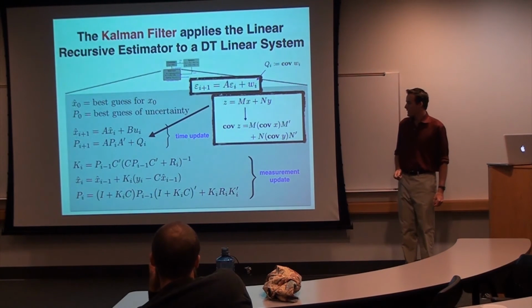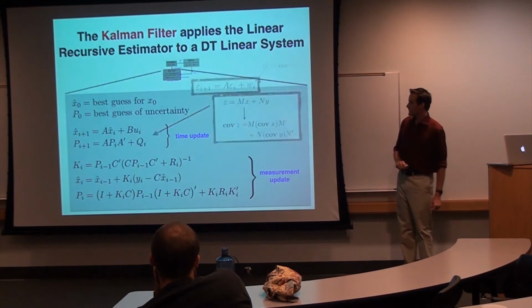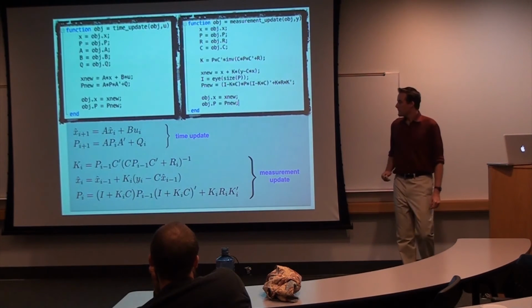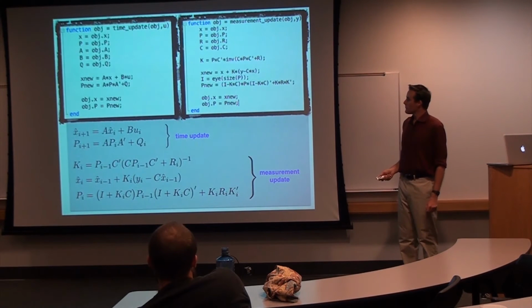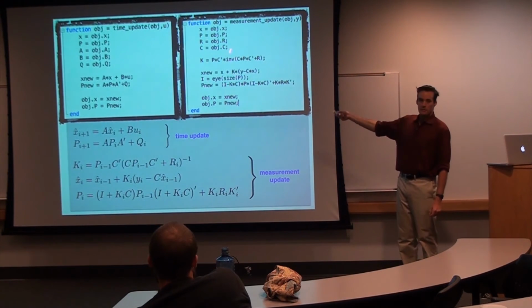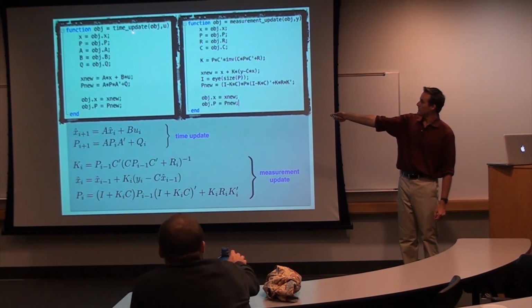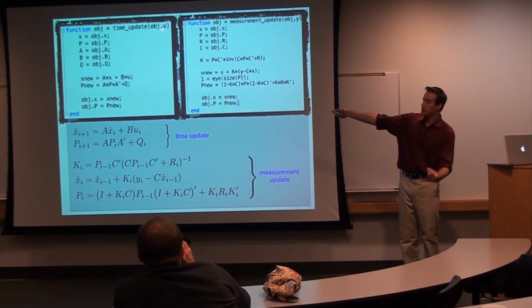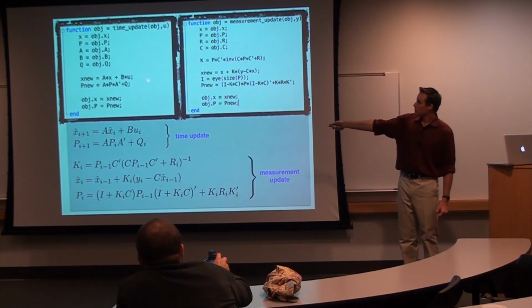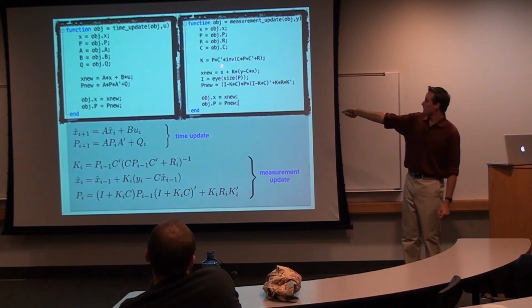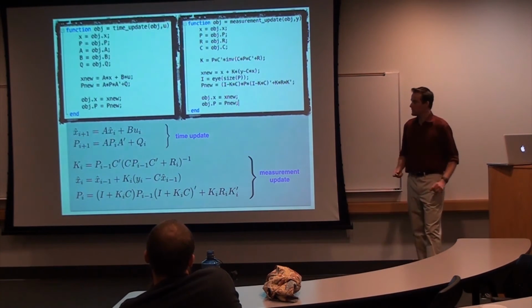So that's the Kalman filter. And I want to say a couple of things about it, and I have a nice example, and then we're done. The code for the Kalman filter is real short. This is just the code that we saw before from the linear recursive estimator. And this is the time update method that takes as an input whatever the input of the system that you applied was, and propagates the state forward according to the dynamics, and the covariance forward also according to the dynamics. So these equations are just here, and they're the same as the linear recursive estimator.